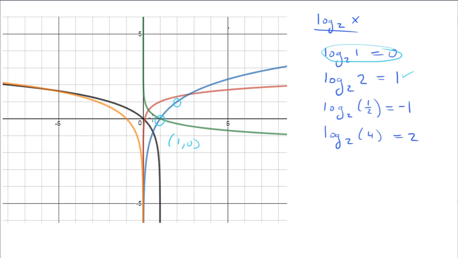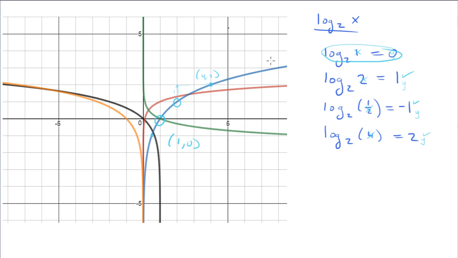So I move x over to 1 half. Remember, this is my x right here, and this is my y. At x of 1 half, so less than 1, it's suddenly negative. Yeah, -1, 1 half, that seems to fit. I move x way over to 4, and I've only gone up 1, and I'm at this point, 4, 2, and that checks out. So I'm going to guess that this is my basic logarithm here.